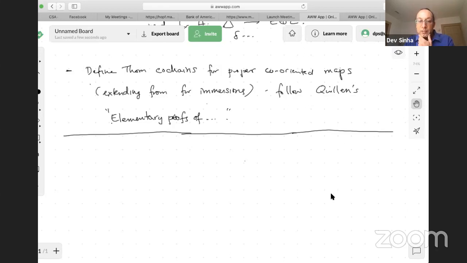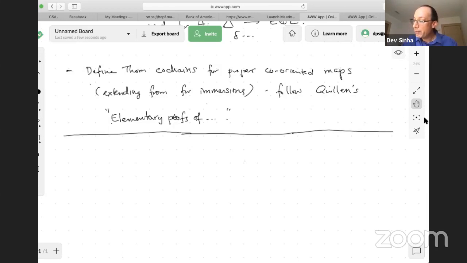Could these classes be the Thom classes of the zero section of alternating power bundles? I don't know. Maybe. So let's let everybody ponder that, and let me continue on. But that's a great idea too. Could they be the zero section in something? That would seem like it would do it, wouldn't it?